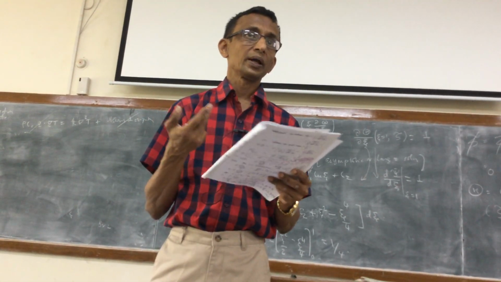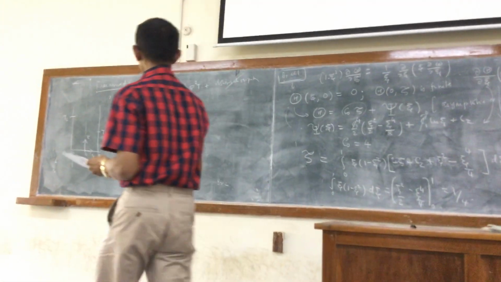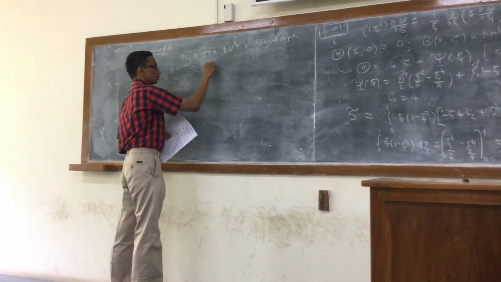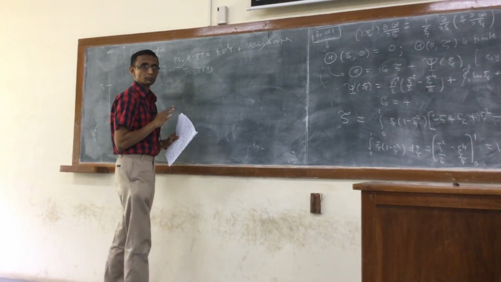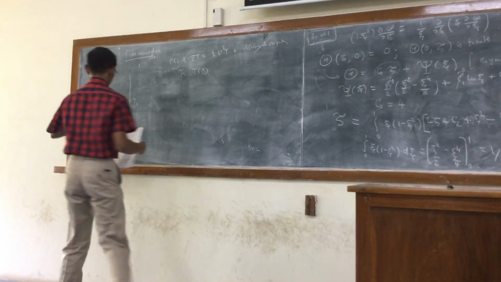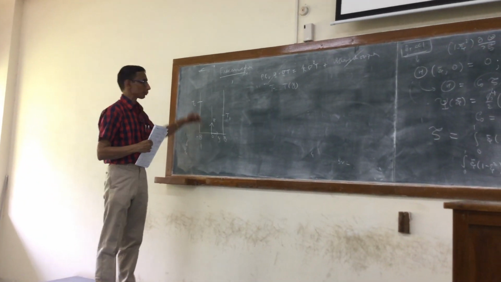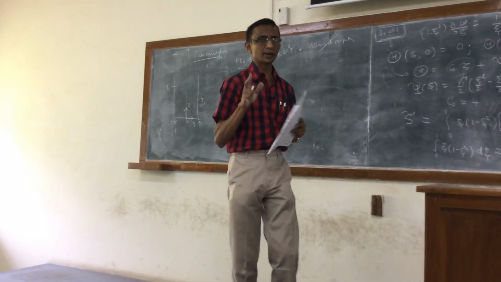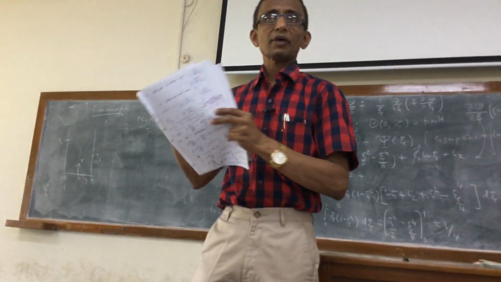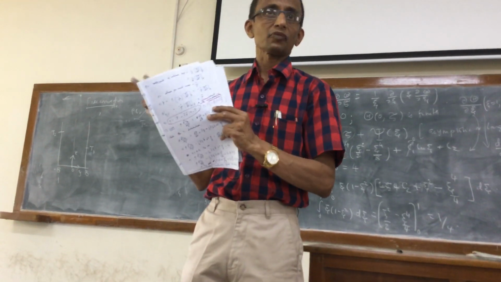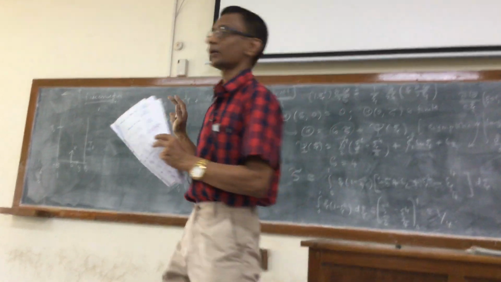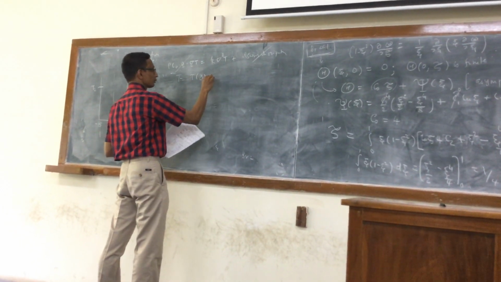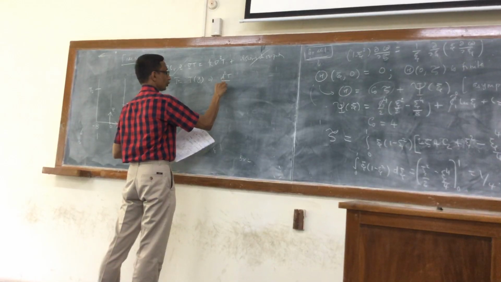The temperature profile can be obtained without solving for the velocity, approximately. He considers that T equals T of y alone, so the temperature variation is only in this direction. There is no temperature variation in the z or in the x direction. This is like one-dimensional heat conduction. This is not the main point. What effect this has on the velocity profile is what is of concern in free convection. So it is considered a very simple system. This would mean that d squared T by dy squared equals 0.